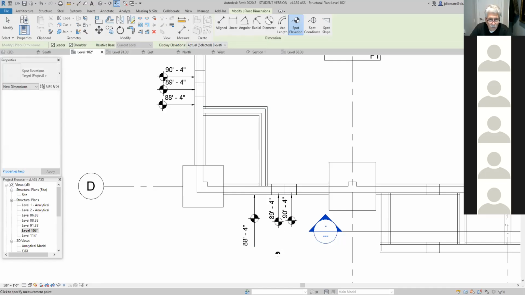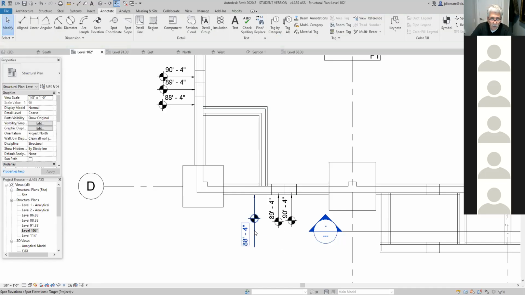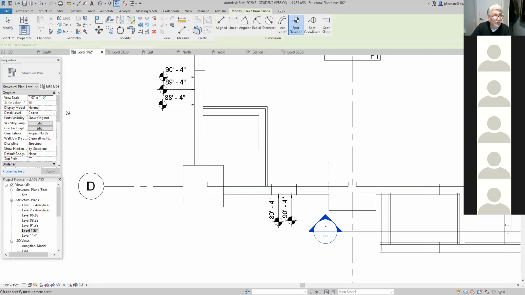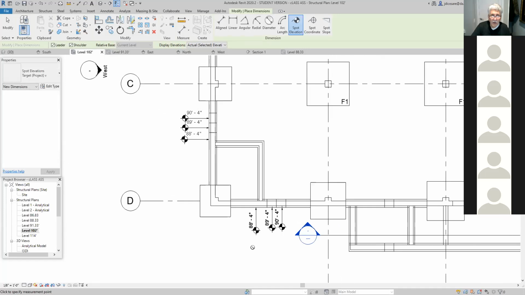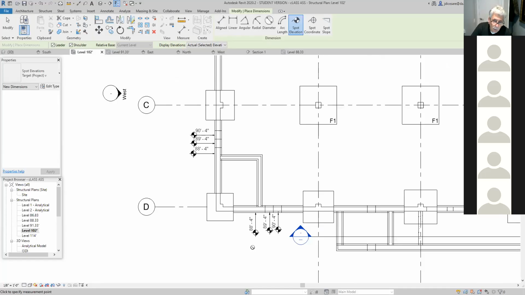Now if this one, I don't want to play with it, I'm just going to delete it and do it again and put the next one in. Spot elevation, make sure it's vertical. Yeah, so here I have my V for vertical. There you go. So that's the nice thing, that it does have some little perks. Like I said, the frustrating thing is these stupid stairs. So that's how you put that in.